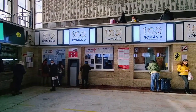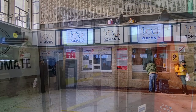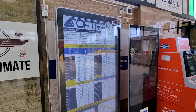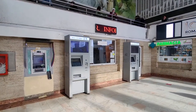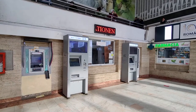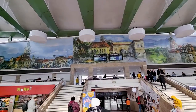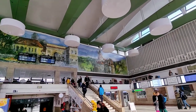Four separate train companies operate services from Brașov to Bucharest, so make sure to book your ticket at the right desk or right machine. We are traveling with CFR today, Romania's national railway operator, covering almost the entire country with rail services from north to south to east to west. Most also offer electronic ticket sales online these days, and that's exactly what I've done today.